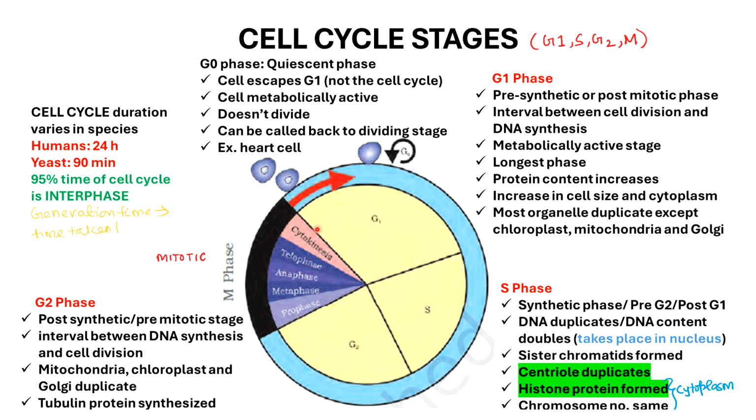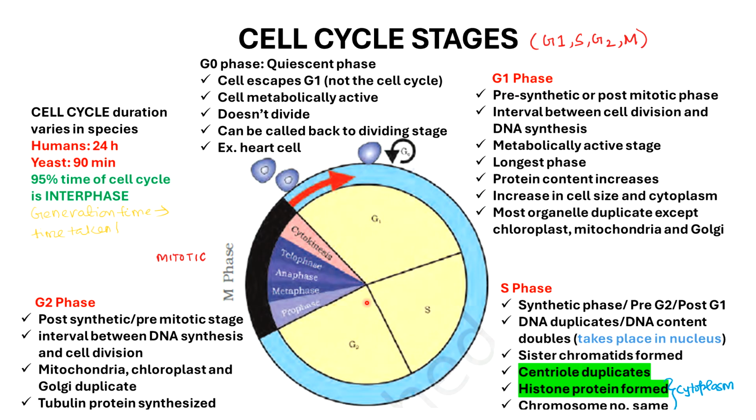Now, a question can be asked like this: the interval between the cell division and the DNA synthesis is called the gap 1 or the G1 phase. So, you should pay attention to the order here. So, that's all about the G1 phase. Let's look into what is the S phase. Now, S phase is called the synthetic phase. Because it comes after the gap 1 phase, it is called a post G1 phase, and as it comes before the gap 2 phase, it is called a pre G2 phase.